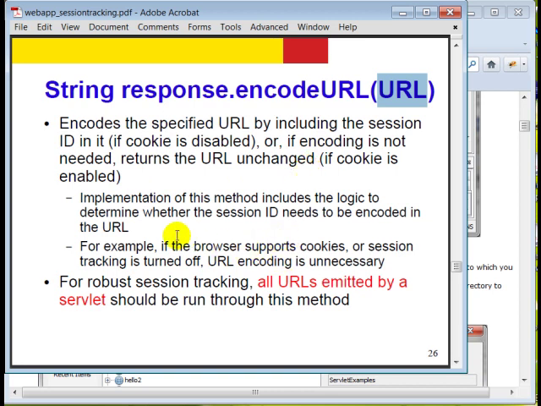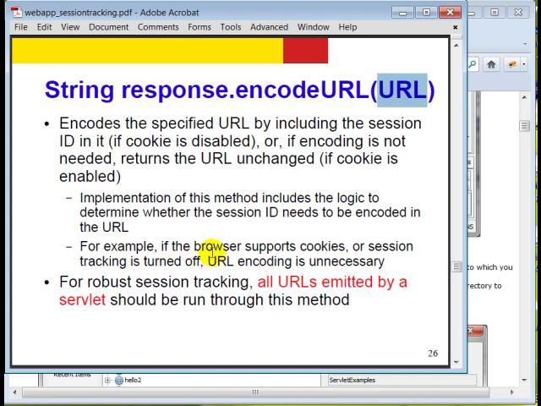The implementation of this method includes the logic to determine whether the session ID needs to be encoded in the URL or not. It will determine whether the browser has enabled cookies or not, and if not, then it will encode that URL.